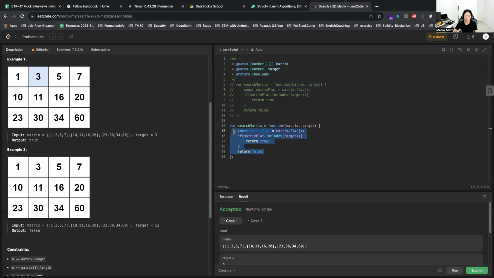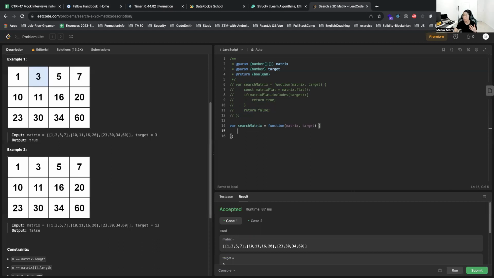In this problem, we can use binary search to search the array, because of the benefit that the array or matrix is already given to us sorted. So we can use that benefit to work on this solution. What I'm going to do here is use binary search by writing a recursive function.